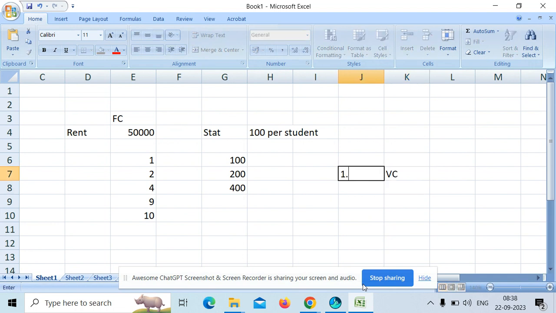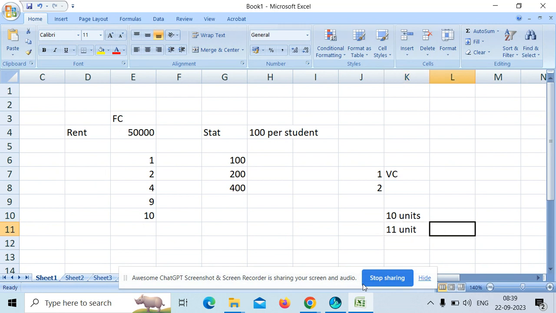First point of the chapter. Second point of the chapter, what is marginal costing? Till now, you were preparing 10 units, so you were recording income and expenditure of 10 units. Now, today, you are preparing an 11th unit, one additional unit. So the income and expenditure related to one additional unit, that is nothing but marginal costing.